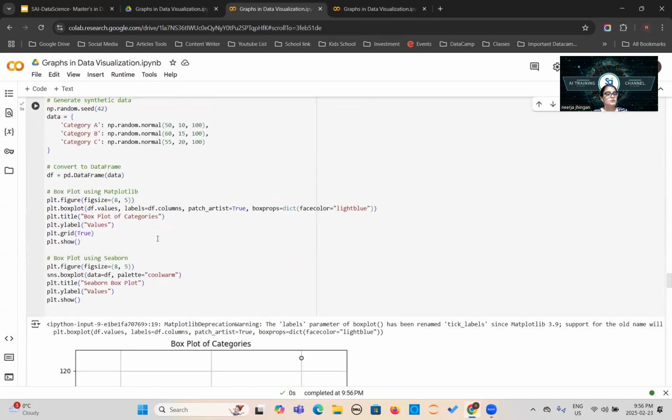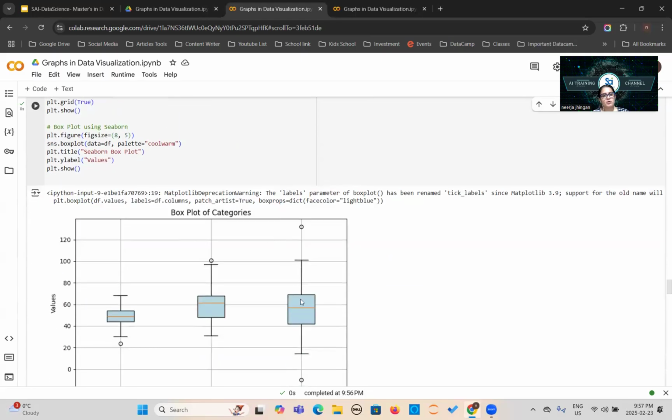Okay. How would you print? You will use the boxplot method in this. And how will the parameters pass? df.values, labels. How you are labeling it? df.columns. So it will automatically pick up your column names, the categories. Okay. Here you go. This one. Category A, category B, category C. And then patchartist is true. We want to show the box clearly because I want to add the color in the box. If I don't enable this, then your box will not contain any color. It will only show you the outline.